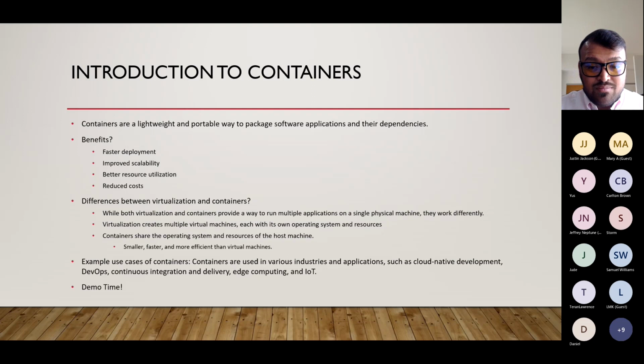They're much faster than VMs. They are much lighter. Your average VM is about 4 gigs in size. Containers are 150 megs on average in size. So you can see that difference. With VMs, you have to deploy a new VM for every new application that you want to use. For containers, you can just have one VM and run multiple containers on it. Each of those containers is isolated in its workloads. So they are much smaller, much faster, much more efficient. They use resources a lot more easily.